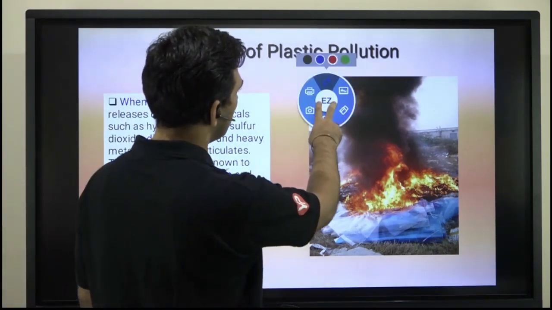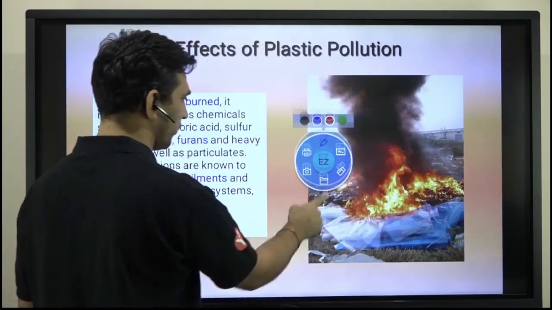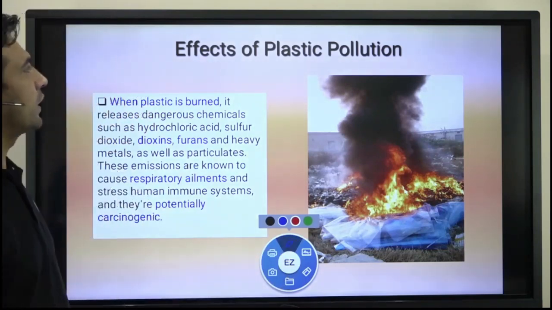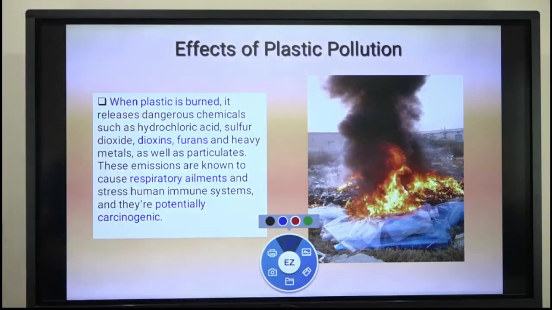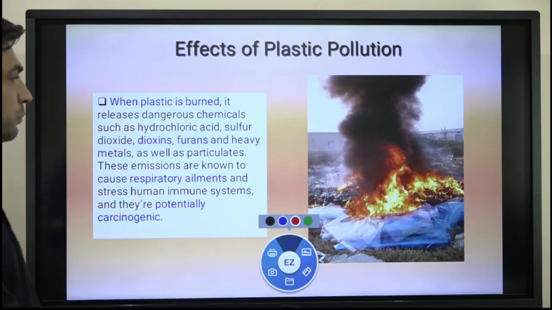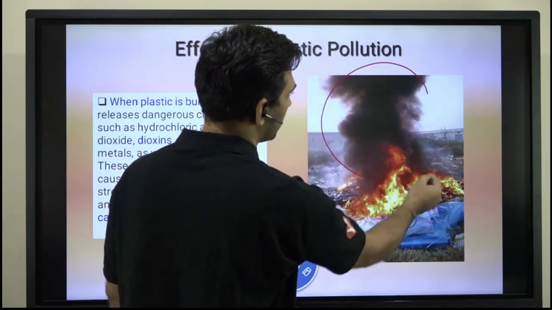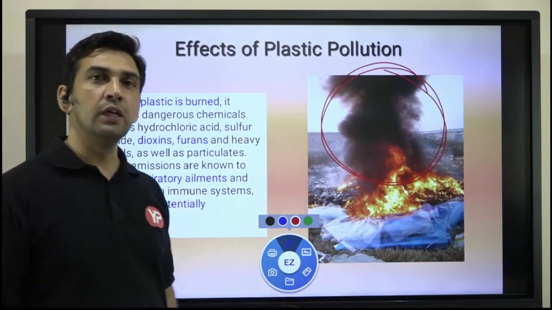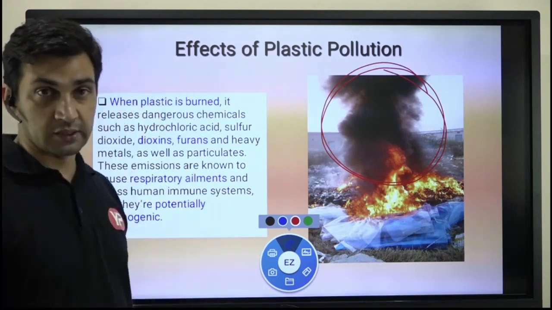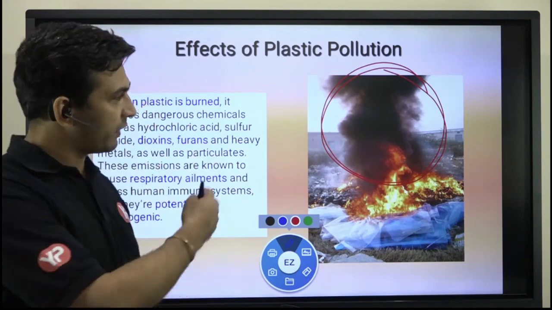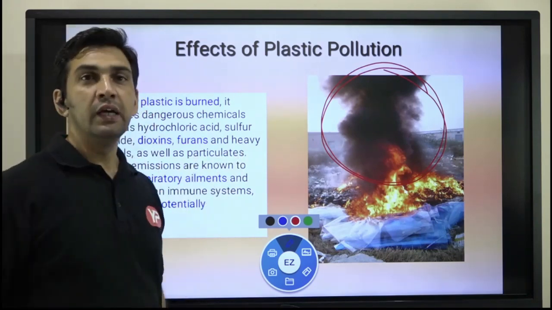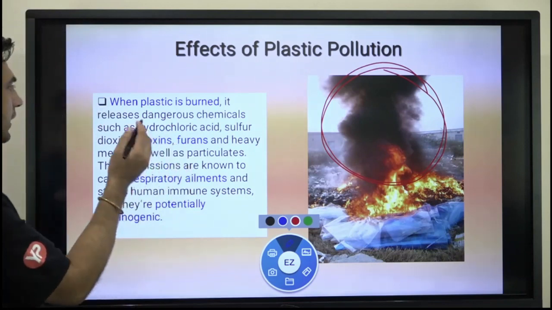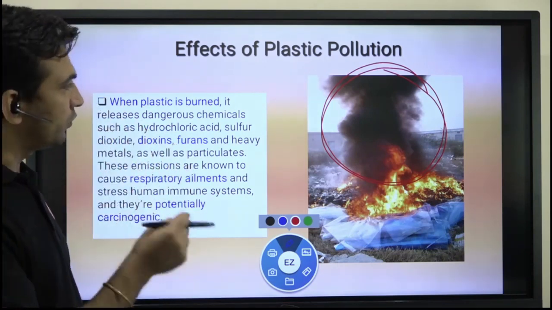You may have seen in many areas where you don't have much awareness with regard to the disposal of this particular plastic. Plastic is sometimes burned, right, unintentionally you can say, because you don't have the awareness and all that. So when plastic is burned, basically it releases a lot of, ये जो आपका धुआं है, all that particular smoke that is coming out, it is full of harmful chemicals or harmful substances, and once they go into the environment and nearby area, if you inhale it, you are going to have a health hazard, right.